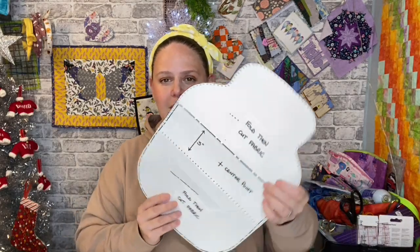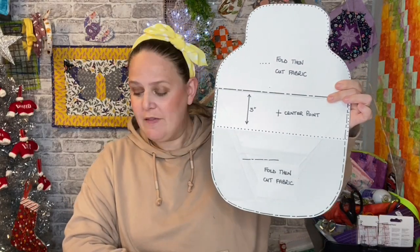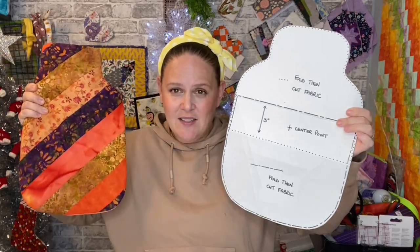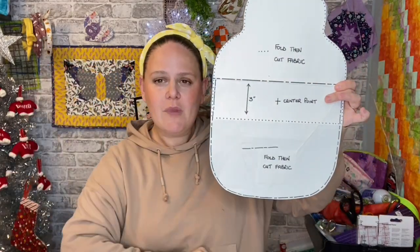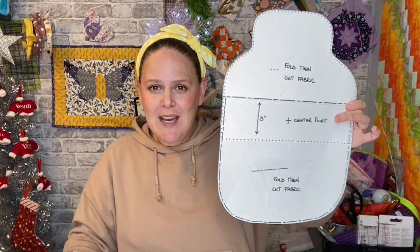So prepare the fabrics — I haven't cut my strips yet. Cut two pieces of binding first, we'll get to that. But what we're going to do first of all is make the template. This is the template piece — it's for a standard size hot water bottle. I'm going to take you through how to make that. I'm going to poke the camera down and we'll just get cracking. It's not as technical as it sounds — honestly, you're going to be absolutely fine. It's really nice and straightforward, and we're going to make a super, super duper project.